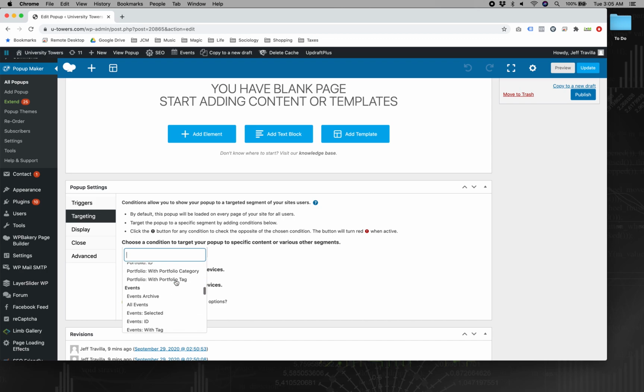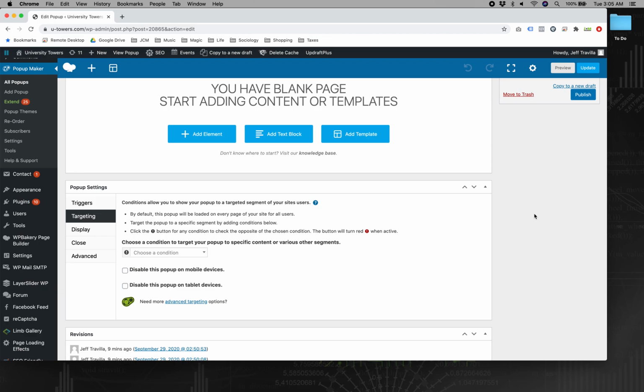There's also all of our different post types, like portfolios and categories, and that's basically it. All the different types of content that you have on the website, you can target a pop-up to just show on particular content.